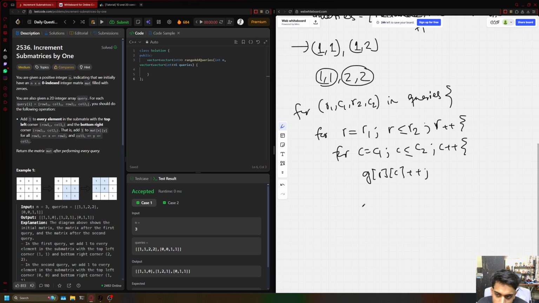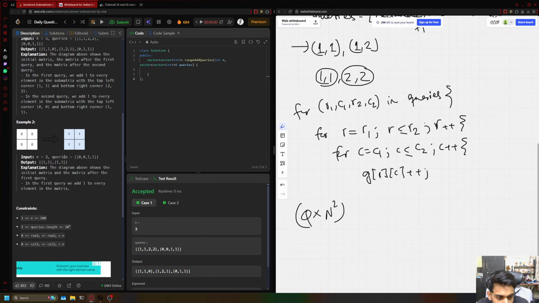If you think of it, the time complexity here will be the number of queries I have, let it be q, and the number of iterations I have to do here. So if I have been given q queries where every query represents the whole matrix itself, then the R1 to R2 distance is n itself, and the C1 to C2 distance is n itself. That's my worst case. So I can say n square will be the time complexity of this nested for loop. So this will be my brute force time complexity.